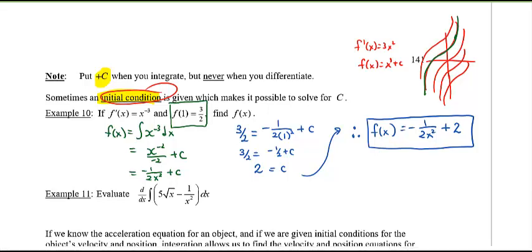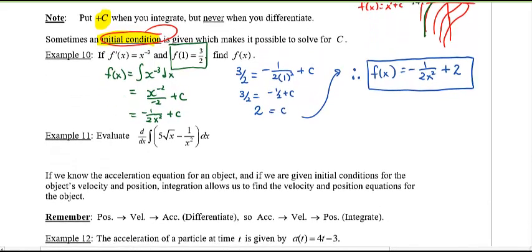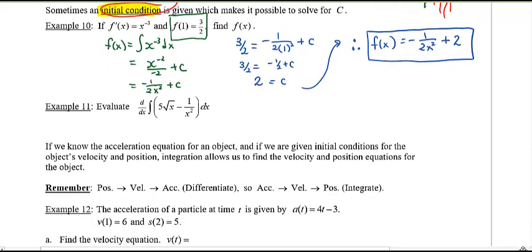Okay. All right. Let's look at 11. 11 is kind of funky. You're like, what does this mean? Well, we have this d/dx. That means, that's right, differentiate. It says differentiate the, and you're like, what's this thing? The integral and dx. That would be the antiderivative, or anti-differentiate. So we're going to anti-differentiate a function and then differentiate it back. What do you think we're going to get? Well, I'll let you think about this one.